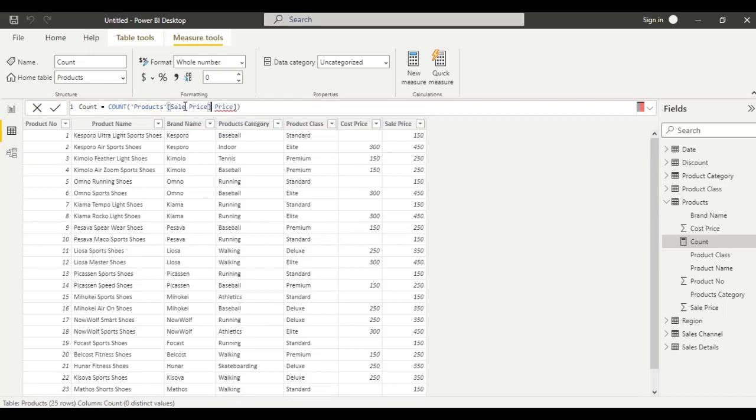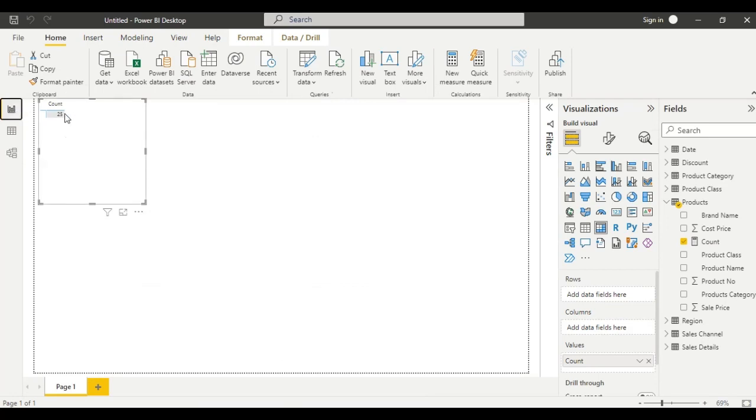Click enter. If you go into the report view, see, before in the cost price column we have 16 as count since some of the values are blank. But in the sales price column, we have all the values. So the count is 25. This is how the COUNT function works.